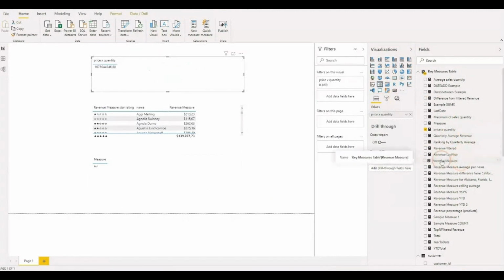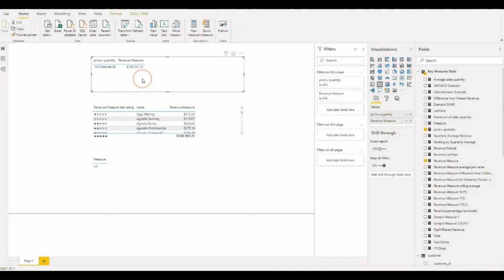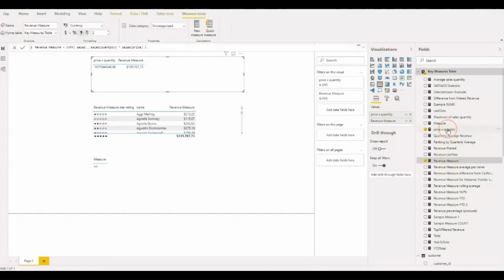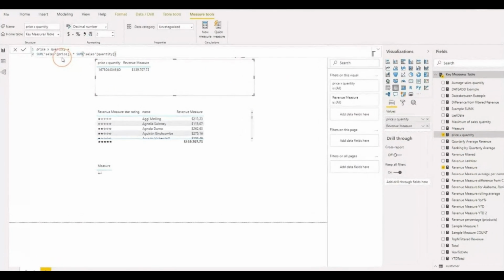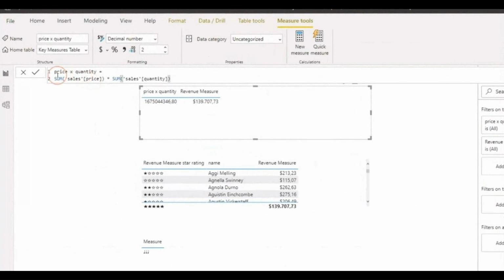So we have here this quantity, and also let's visualize that in a table together with our revenue. We see already that this is too much, because when we look at the calculation we understand that this is not what is supposed to happen here, because actually we just calculate the whole sum of the price. So we calculate all the product prices, sum them up, and then we multiply that with all the quantity that happens and multiply that with that huge sum of the price. So of course we will get a value that is way too big.